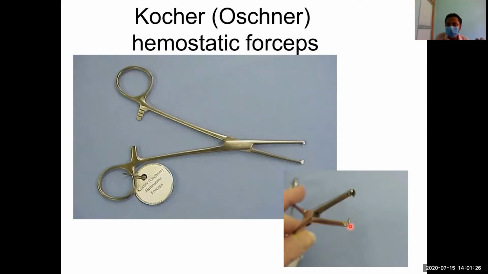So when we close the forceps, the tooth will oppose with the groove, and it will be a tight seal, right? And the transverse serrations, we need to remember, will be present all throughout the blade. So transverse serrations all throughout the blade, as well as a single tooth in one blade and a groove on the other blade. So that is a Kocher's hemostatic forceps.